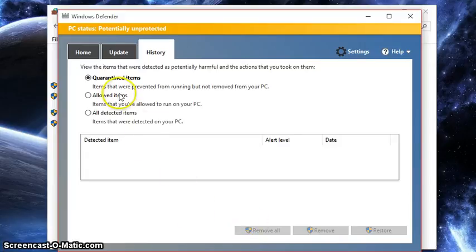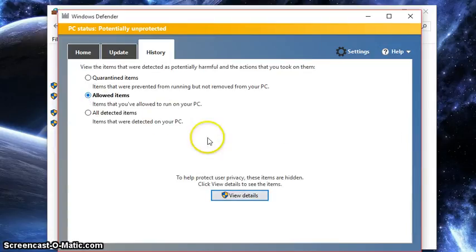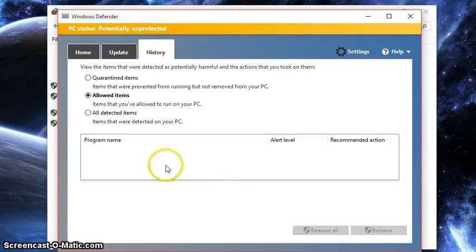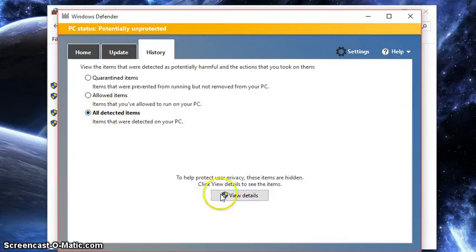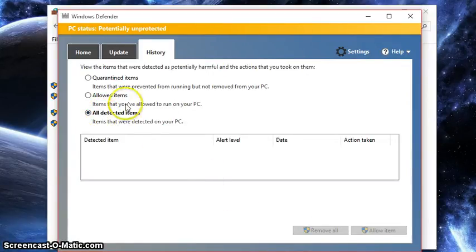I don't have any right now, but you click remove all, and that'll delete all the viruses out of your computer. Go down to allowed items, click view details again, and do the same for this. And also lastly, all detected items altogether. You could have just clicked on this first and deleted all the viruses, but click all detected items and remove them all. So that's basically how you keep your computer from getting viruses.